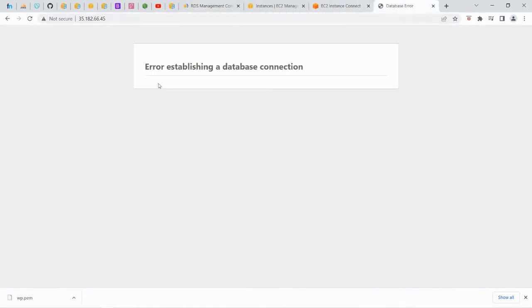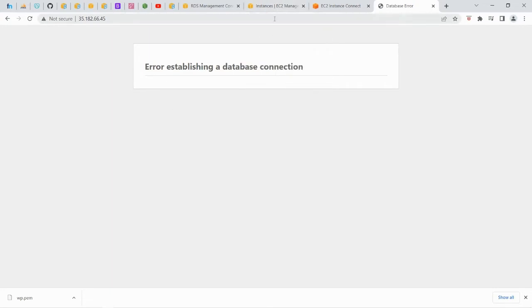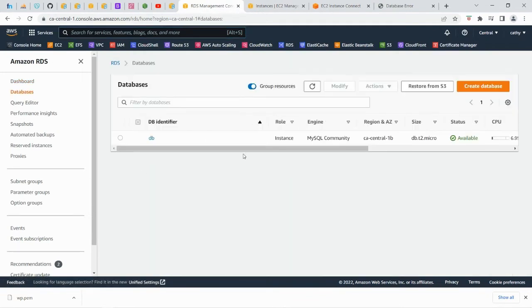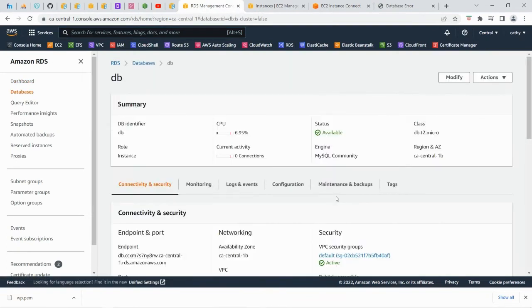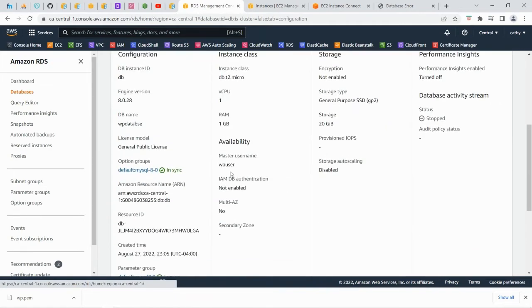When it shows error establishing a database connection, most of the time that will be the wrong database name or username or wrong password or wrong host name. Okay, when you go to the RDS, we are going to configuration. WP user is right. WP, yeah. Okay, I typed wrong.